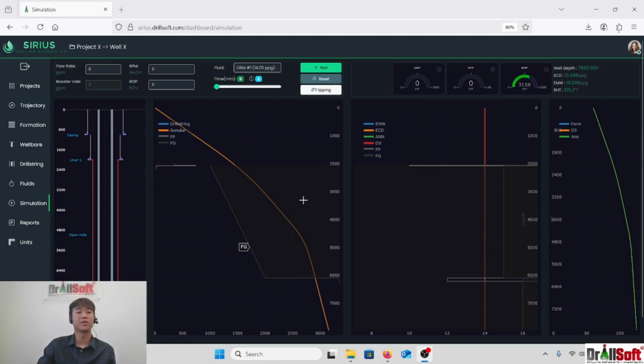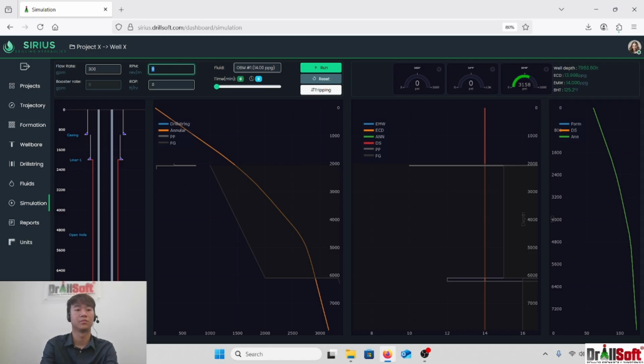This is the simulation section. So once you input all your variables from the previous tab above, this is where you're going to get some sort of data or deviation. So here you're going to enter your flow rate. We'll go with, let's see here, 300.